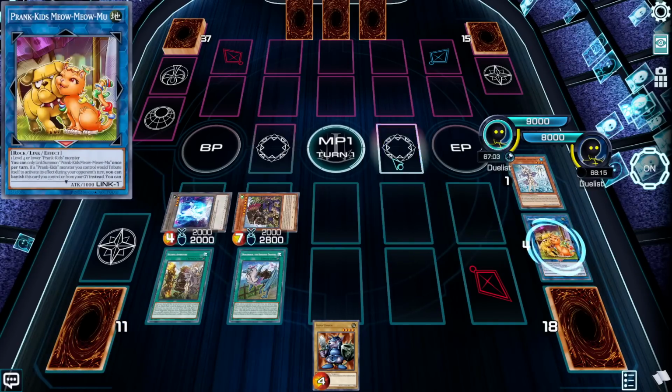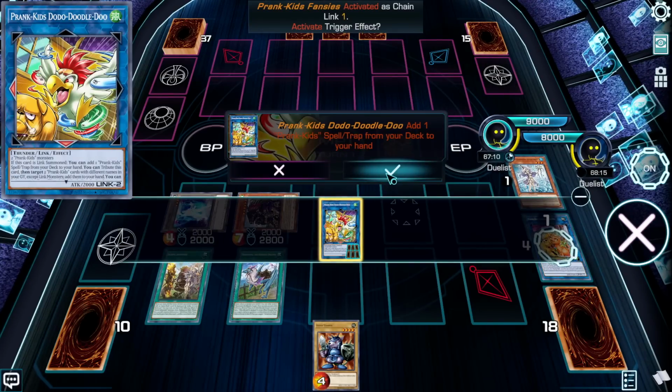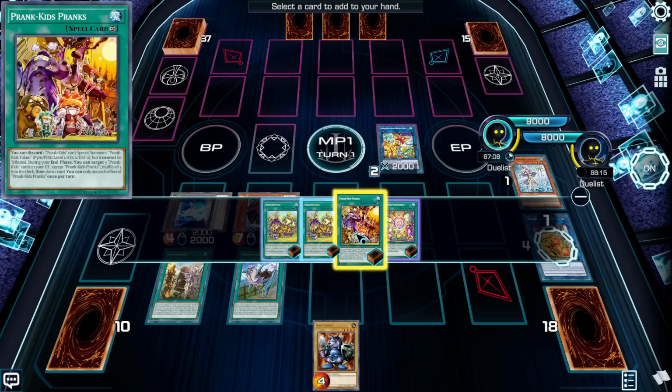We're going to summon Dooley Doo. Dooley Doo is going to activate with the Fansies. We're going to search, and we're also Dooley Doo. Make sure to block the Fansies and do not negate your own cards. We're going to add a Pandemonium or add the Pranks.